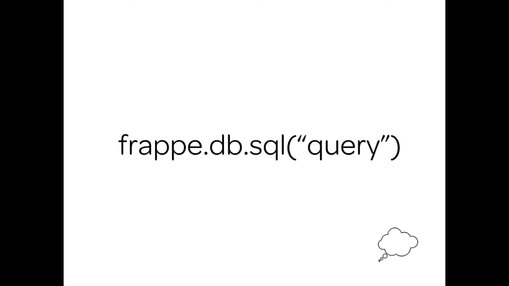Welcome to the first thought bubble of this session. Here we'll discuss the Frappe.db.sql function. You can use this function to run a direct query to the database, and if it's a select query, it can return values as a list or a dictionary. In Frappe, though we have an ORM, we also encourage you to use SQL directly because it's so powerful and has a lot of benefits. So feel free to use Frappe.db.sql for reads, but make sure for writes you use the ORM. Thanks. Now back to the session.